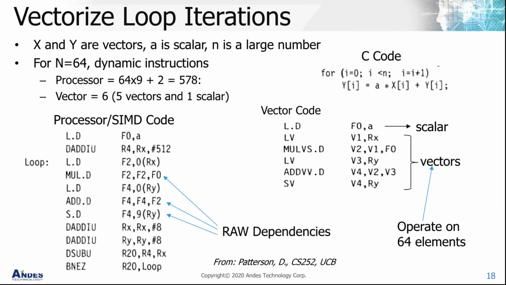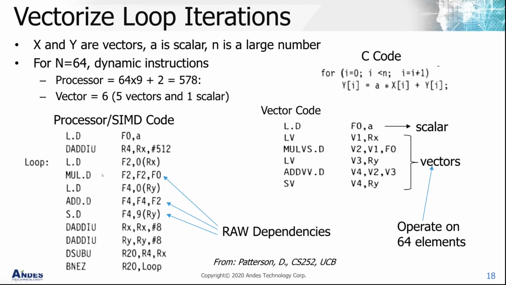So now, if we compare it to the scalar code or the SIMD code, what happens if we had an example C code of loading the X data, multiplying it with a constant, and accumulating into Y. For the scalar or SIMD code, the processor will have to load the data, do the accumulation, and then return to the loop.